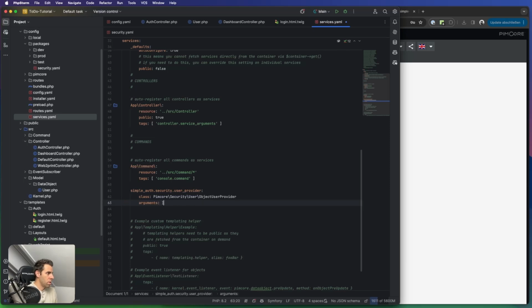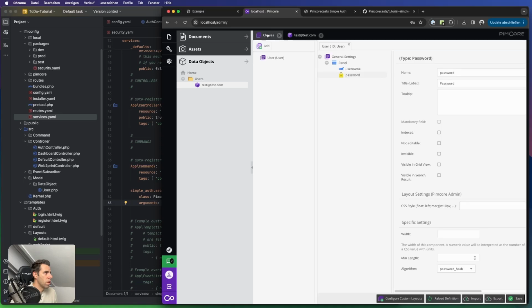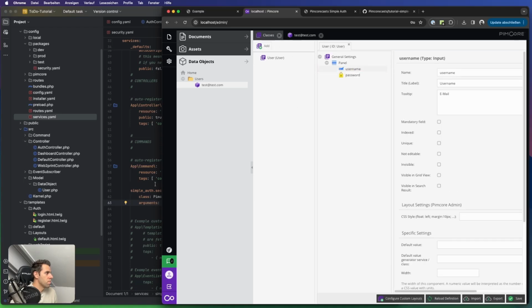The arguments are our class name, the App Model DataObject User, and the attribute we need to define is the username. The username user field is from our class, username.